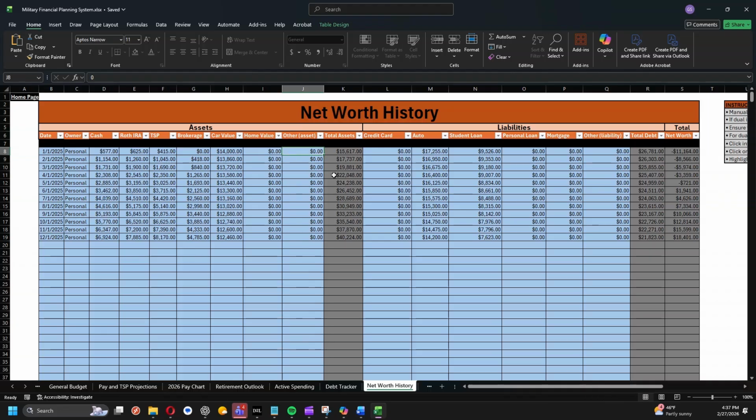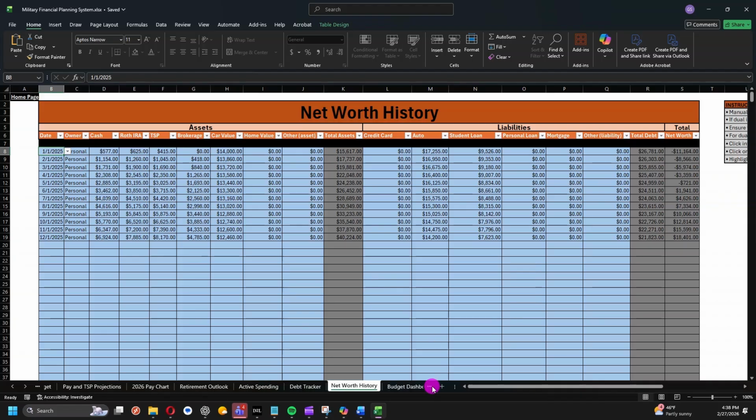column. From here, it'll automatically total up your current assets, and then you're going to do the exact same thing for your debt. You're just going to copy in what your current debts are, and that's it. You're just going to do that once a month. Like I said, this takes an entire year to input, so don't think that this is a huge task that takes forever. That's pretty much it for the net worth history.